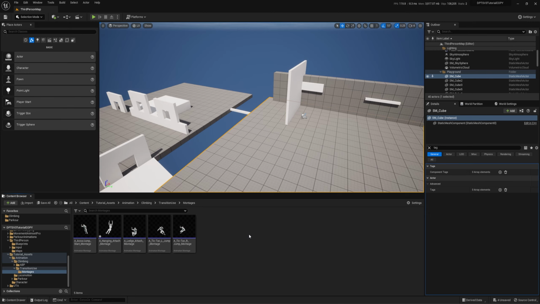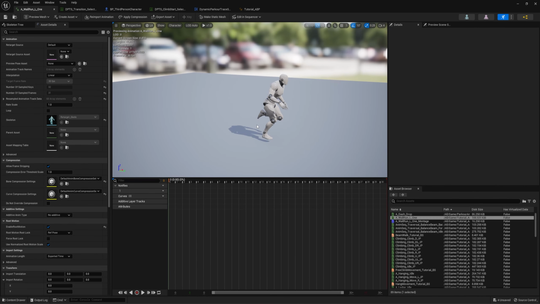So if we go into my transition use options here, and you know what, I'm actually going to go back to the climbing one. I'm going to take this one. We can see that this actor goes to the wall, jumps up, but then if we were to, for example, cut the animation maybe right about here, we could use almost any animation. But because he ends here, that's kind of a problem. He doesn't really stop where he should, right?